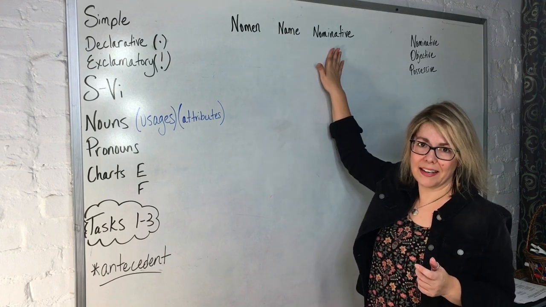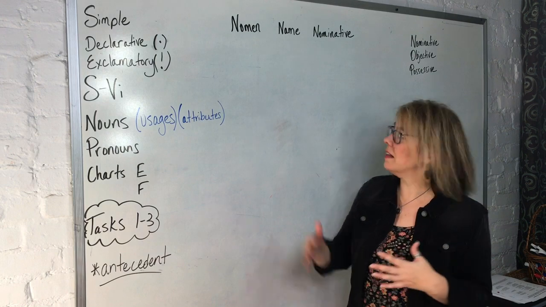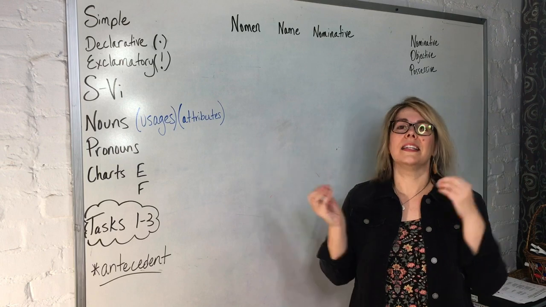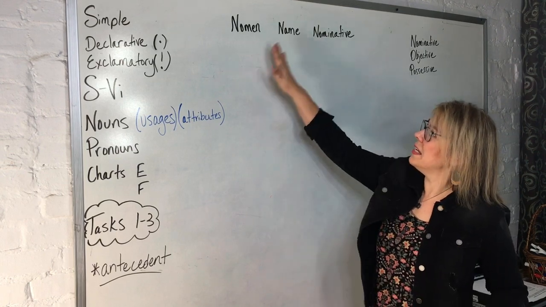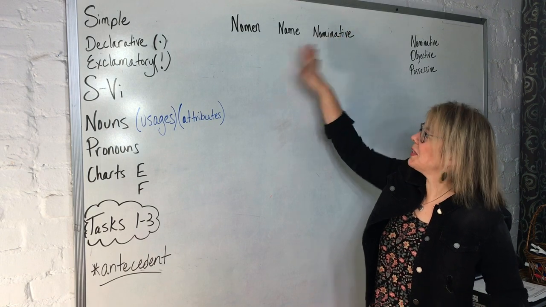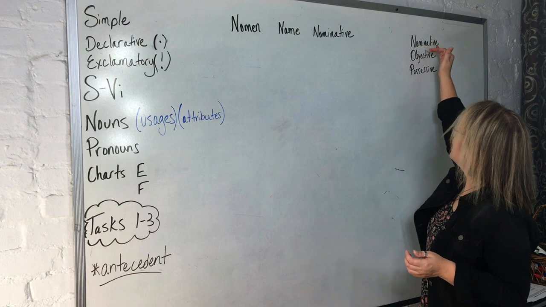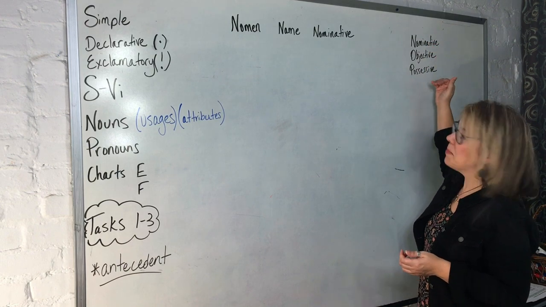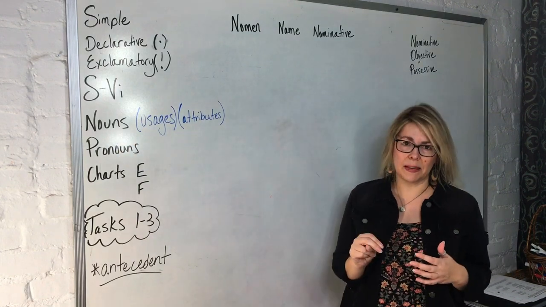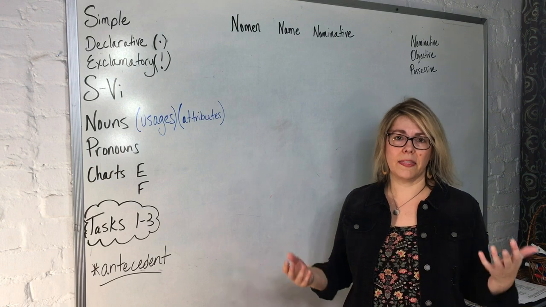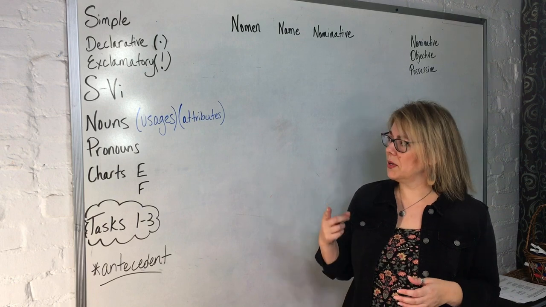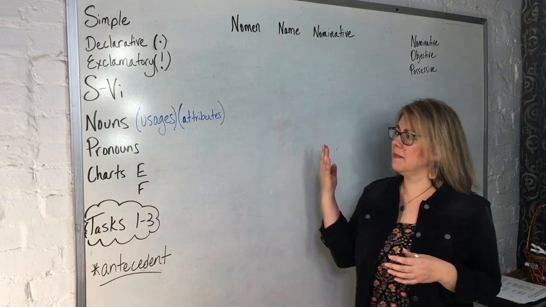And the nominative, we've learned that nominative is subject in Latin, right? Nominative, subject. So some of your links are going to tie together this week. Nomen, name, nominative, subject. So it's pretty cool. You can put all that together. And so we're going to talk about subjects and objects and possessive nouns in a minute. But first, let's just go through the definition. A noun names a person, place, thing, activity, or idea. Okay? A noun names a person, place, thing, activity, or idea.